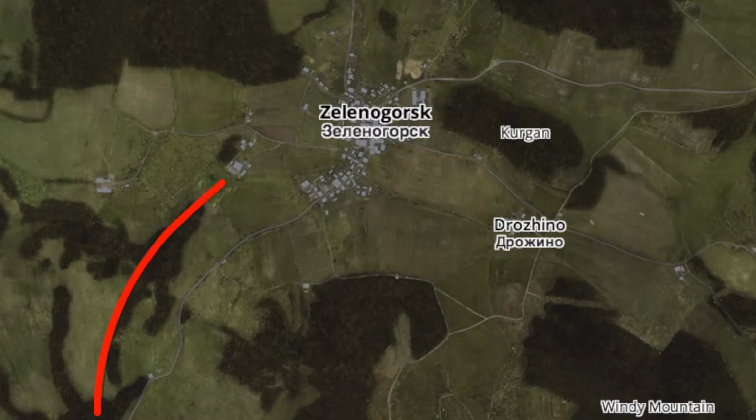From Pavlovo, you're going to run to Zelenogorsk. Although there aren't a lot of bandits in the area, Zelenogorsk is a very easy place to get shot if there's anyone around. So for this reason I'm going to switch to the geo map to give you a good view of the heights around the area and places to be wary of.